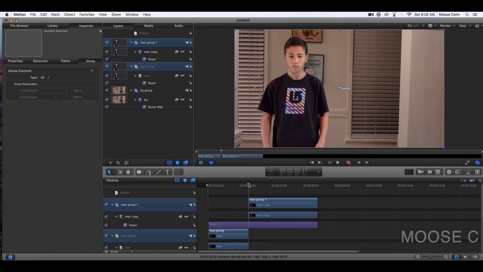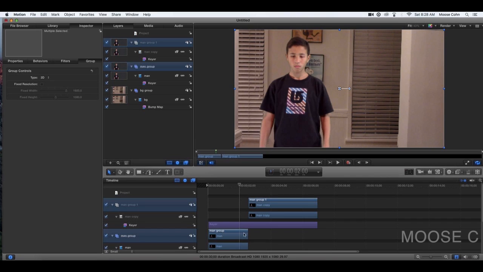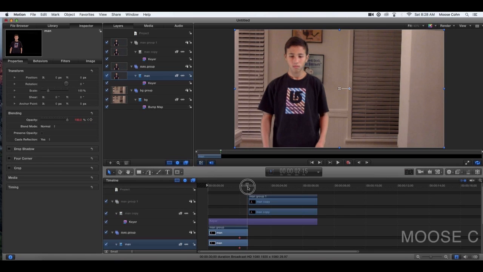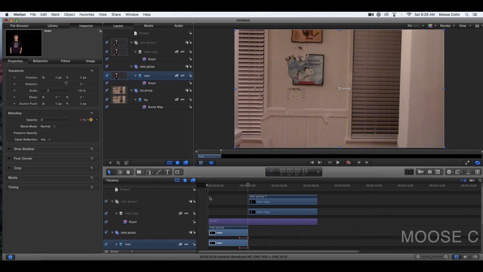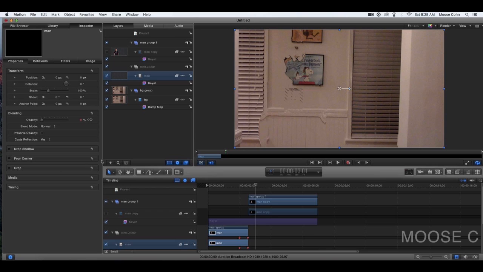Okay, so once you've done this, you just need to go back in this clip, the 0.5 seconds you went forward, click on man, properties, opacity, keyframe it, drag it forward to the end of the clip, and just drag the opacity all the way down. Now you have a nice transition of him fading away into his invisible figure. With this clip, this layer hasn't been turned off, so just turn that off now.